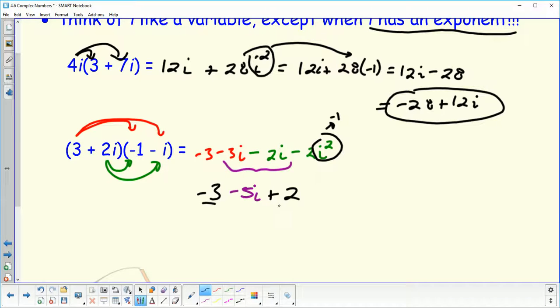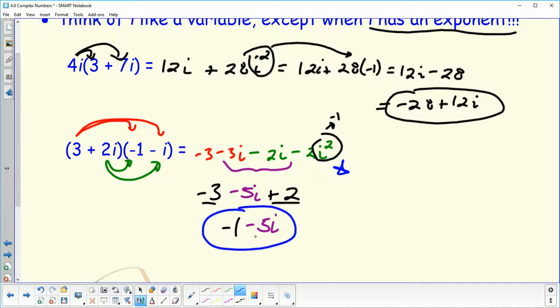And you'll see here, now we can combine those two terms. So I end up with a -1, and then we still have that minus 5i. So I end up with a -1 minus 5i. When I multiply those two, that would be it. And you really need to be careful. Big thing here, i squared is -1. That's how we got +2, and then we can combine those like terms.